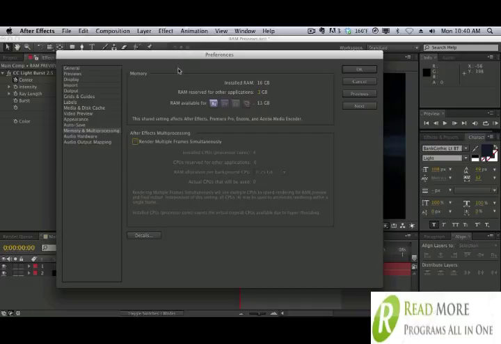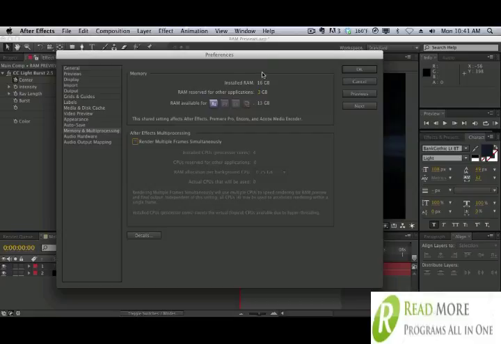This is where After Effects is going to manage your memory, or your RAM. As you can see here, I currently have 16 gigabytes of RAM, and I'm leaving 3 gigabytes of RAM for other applications such as Google Chrome or the screen recording application I'm using here. You want to have a lot of RAM, which is going to help you drastically in your RAM previewing speeds and how much you can RAM preview. And it's just going to help your workflow overall. So you really want to have a lot of RAM.